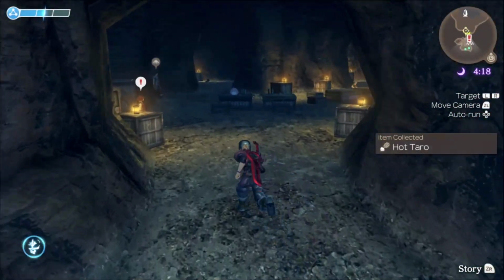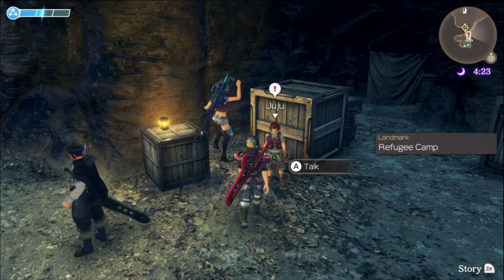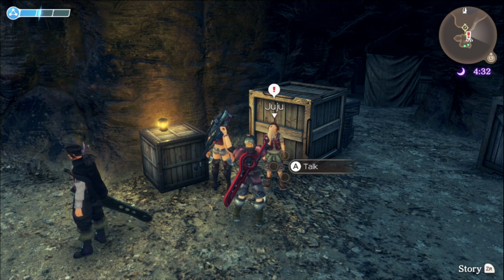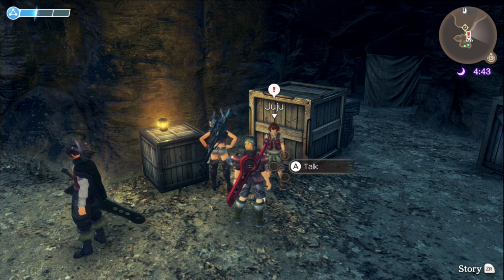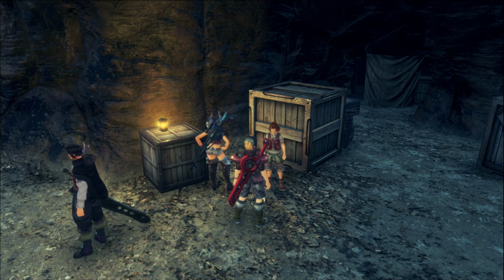Go to the refugee camp, and we can go talk to Juju. Little Juju over here. Now, listen. This is the point where I say, if you need to do any more quests in the refugee camp, do them now. Once you talk to Juju and clear everything up, you cannot do these quests again. But if you were following along and grinding up for Zord, you shouldn't have that issue. So let's talk to Juju.